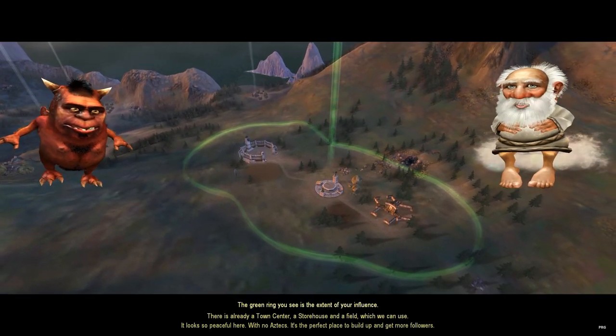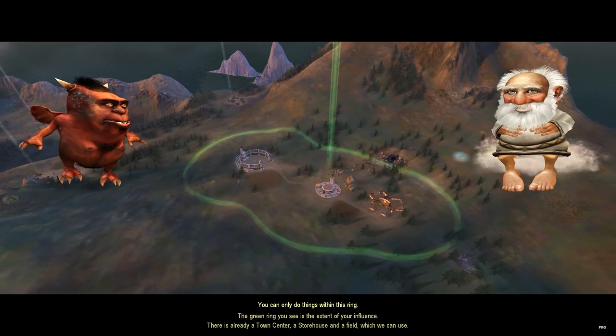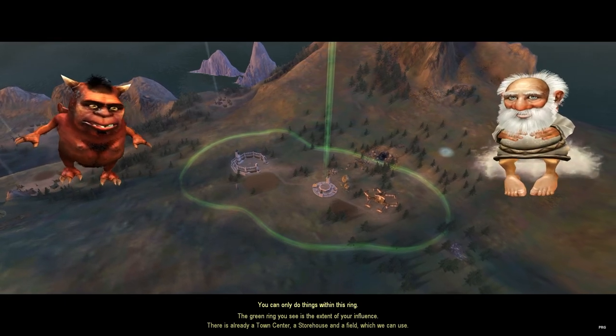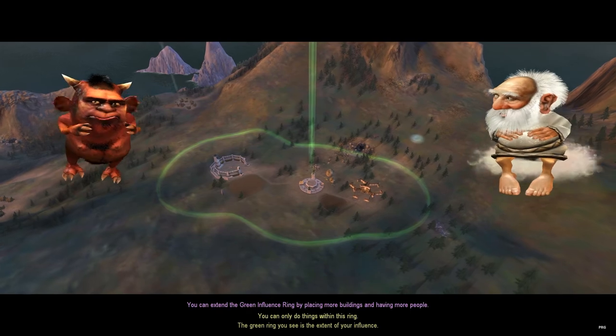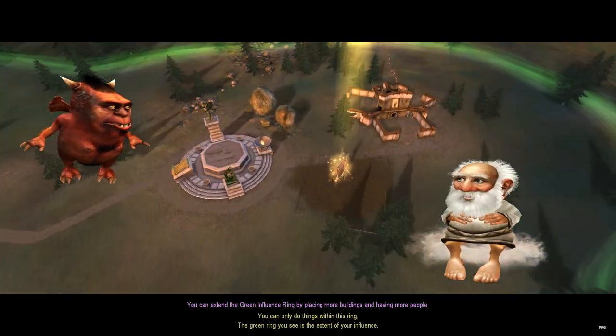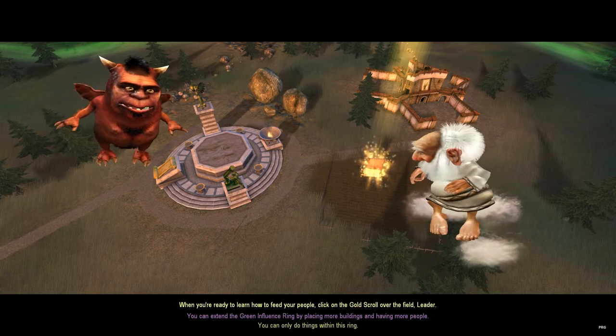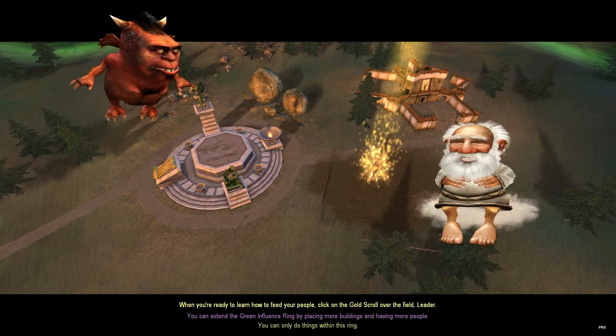The green ring, you see, is the extent of your influence. You can only do things within this ring. You can extend the green influence ring by placing more buildings and having more people. When you're ready to learn how to feed your people, click on the gold scroll over the field, leader.